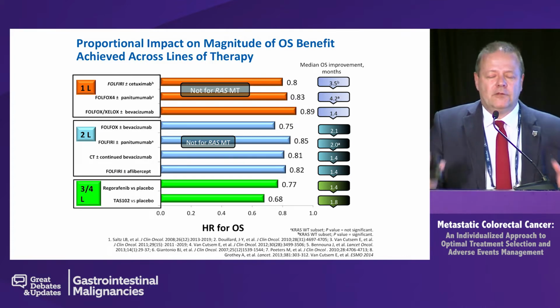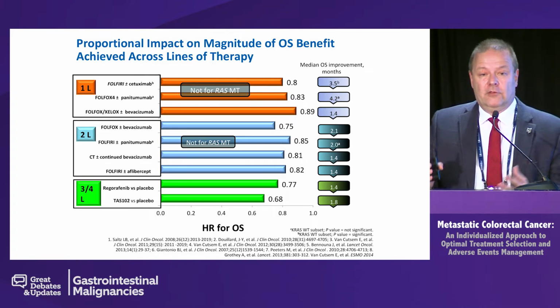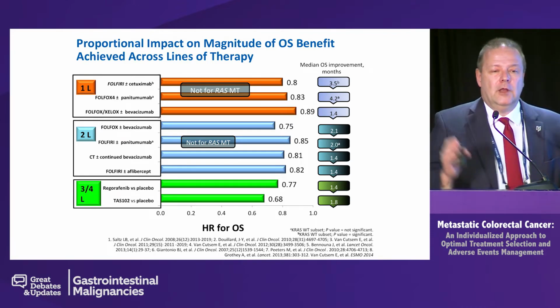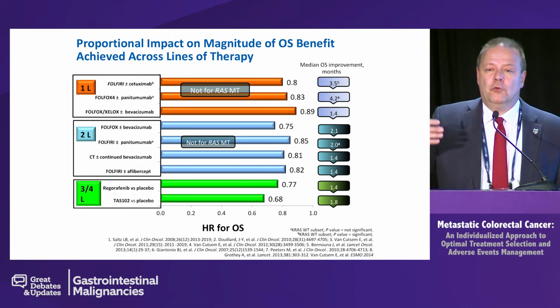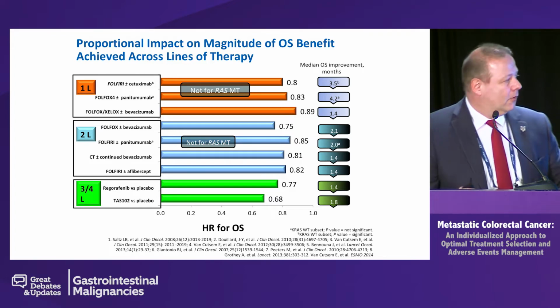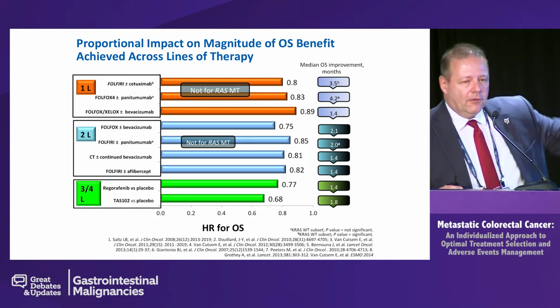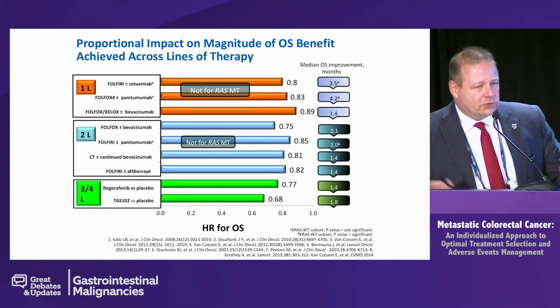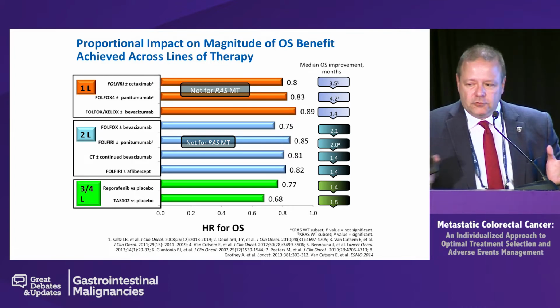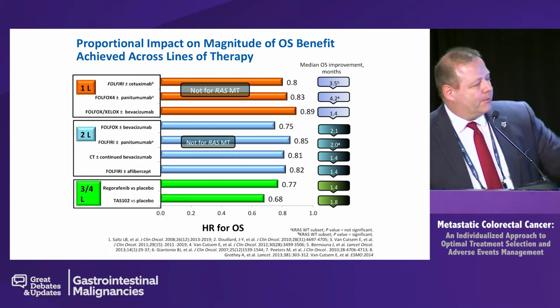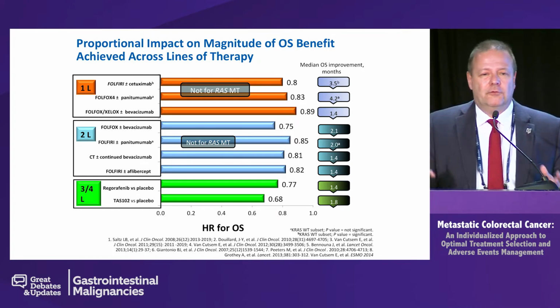Oxaliplatin, there was never a phase 3 study showing that FOLFOX was superior to 5-fluorouracil. Not a single one of these studies had improved overall survival as an outcome. But we still incorporate oxaliplatin in our treatment approach quite a bit, as you know. So all the benefits, and these are all the phase 3 studies that were reported, had overall survival hazard ratios between 0.7, 0.8. So not great. The median improvements on the right-hand side are in the range of a few months.